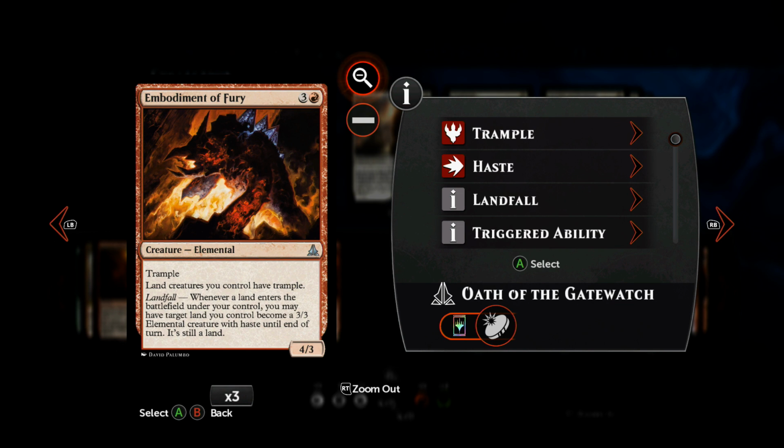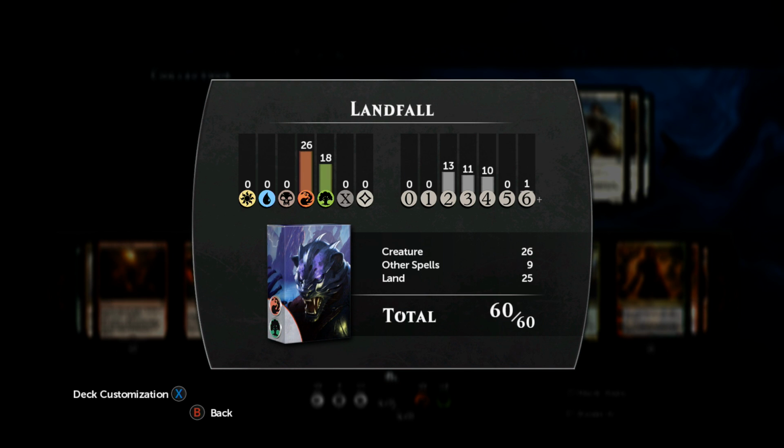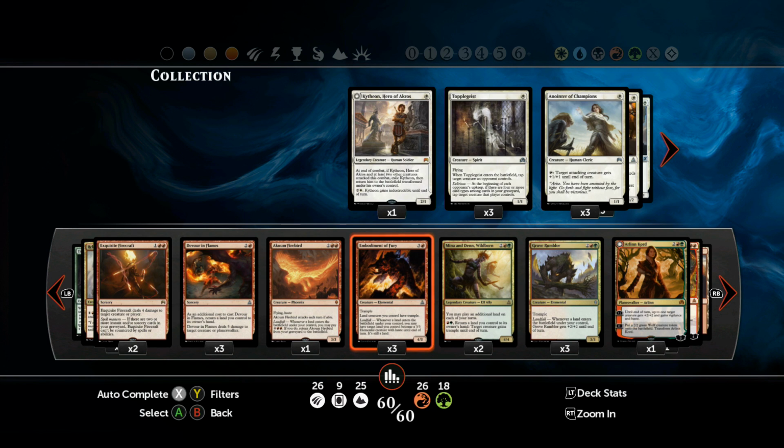This is Beast Tech, and I'm going to give credit to him here. I tested this card, never liked it, but he says it's good. So I'm going to treat it as a 5-drop. If you look at the curve, it's 13, 11, 10, 0, 1, but I'm going to treat those 3 embodiments as 5-drops, since you want to play them and then play a land to get a 3/3 Trample Haste. So it looks like 13, 11, 7, 3, 1, which is a lot nicer. So we're going to treat that as a 5-drop.